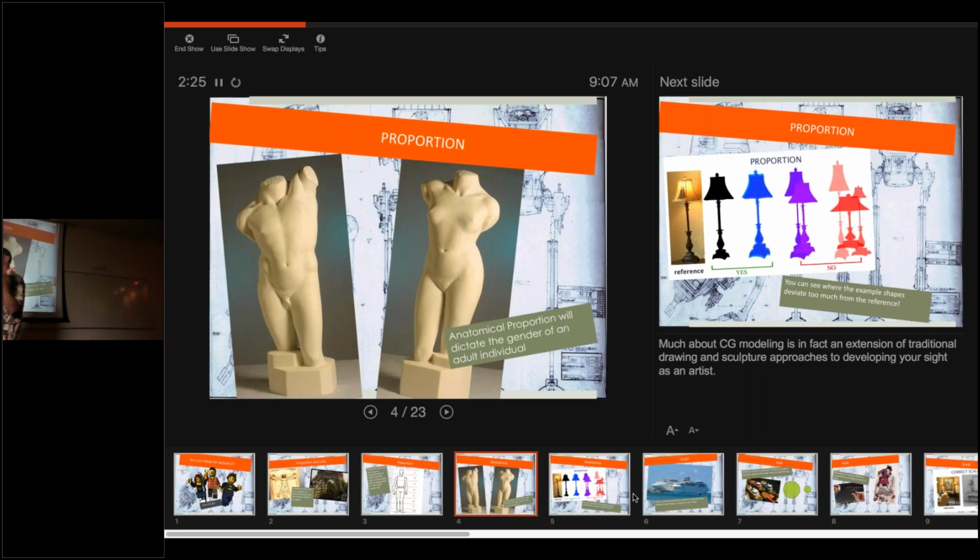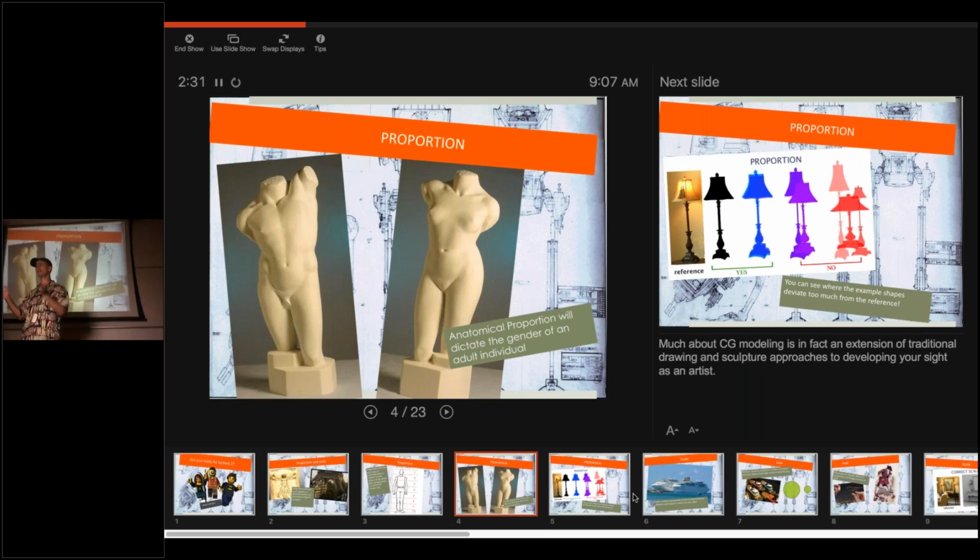Typically, males are broader in the shoulder and narrower in the hips. Females tend to be narrower in the shoulders and broader in the hips. Again, there's people on both sides of that spectrum that fall outside of the bell curve, but most of us fit in right through there. So just from silhouette and form, when your proportions are correct, you can determine gender. And again, identification of what you're looking at, that's job one as a modeler. So that can really help out a lot.